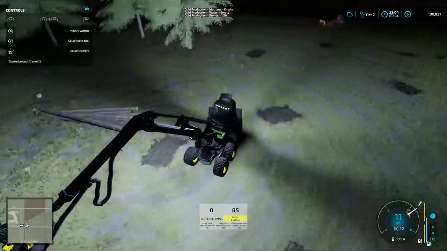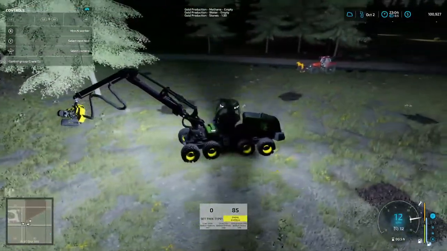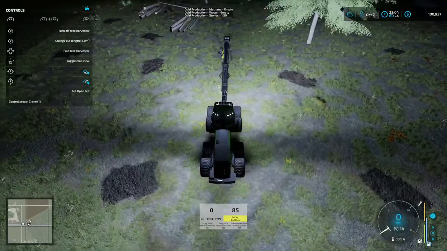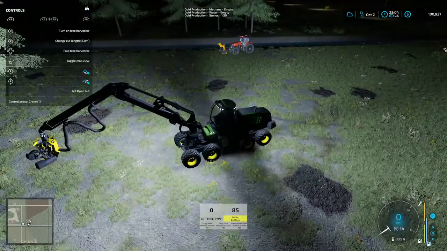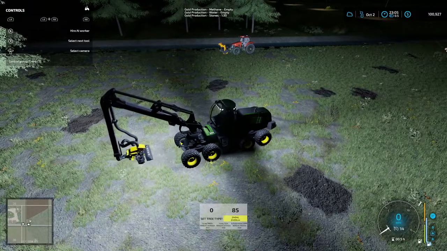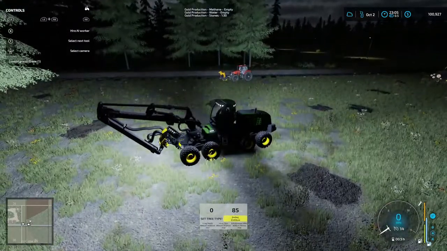So, I'm going to put 0.5 hours on it. I'm going to park this thing here. I'm going to call John at the store. I'm going to get everything situated here. Turn that off. And then we're going to four tree harvester. Oh, yeah, there it goes. Oh, yeah, it's folded.